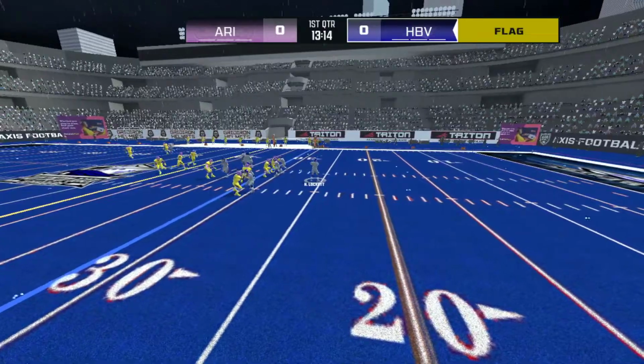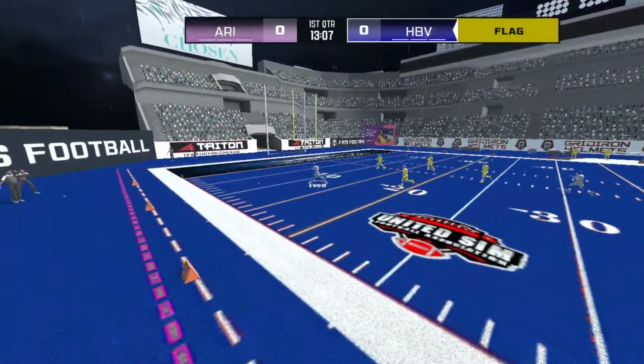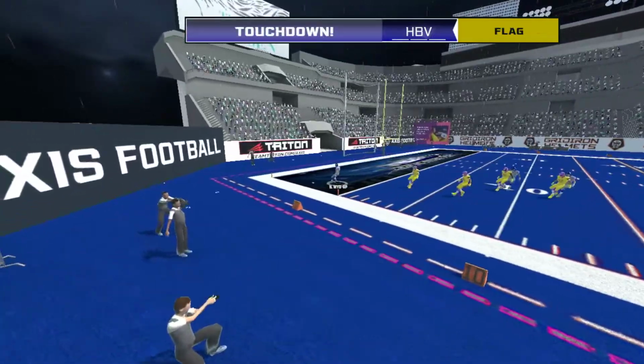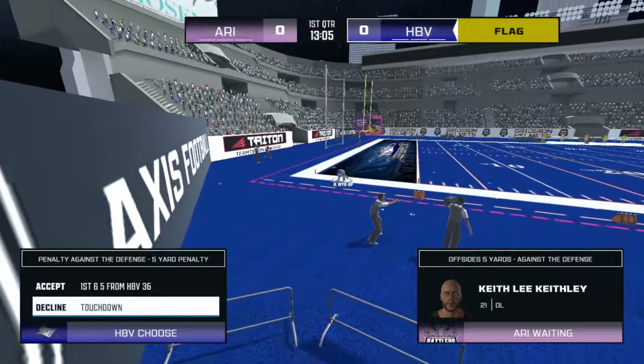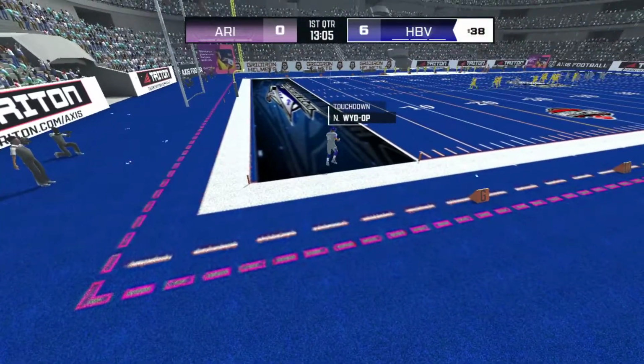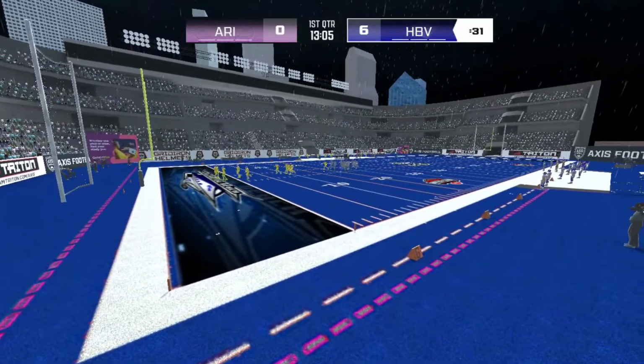Nick Lockett passing this one, looking for a man deep and got him. It's going to be Nickel wide open, another one-hitter quitter, but is it going back is the question. It's going to be offsides on Keith Lee, and that is going to count. Touchdown Huntington Beach already. They take one play, and they already got the lead.